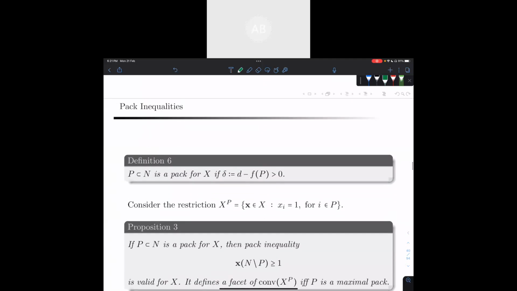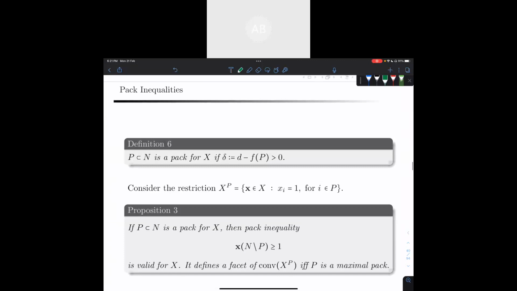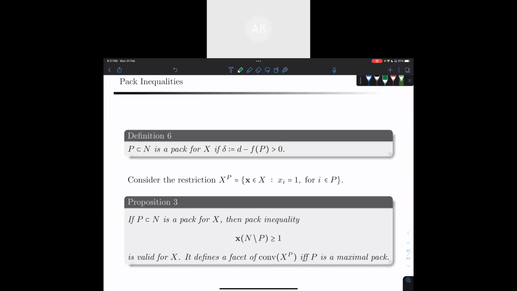However, by themselves, these inequalities are not strong at all, because you're just using the monotonicity argument. By itself, these inequalities do not cut off a lot of the section that needs to be cut off. So we need to extend them.